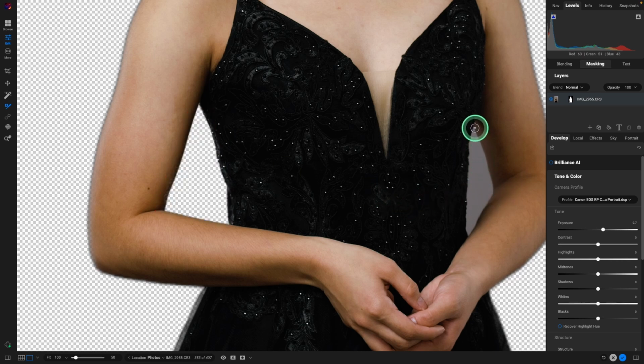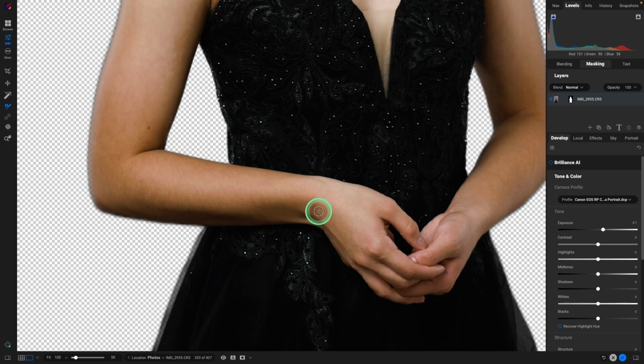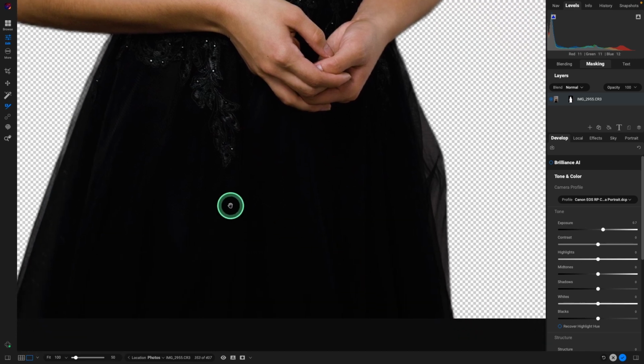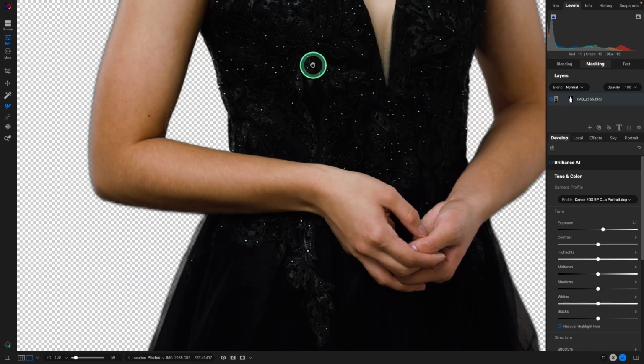So we'll do that one more time on this side. Easy peasy lemon squeezy. And we have a really nice cutout. So even the tooling part of her dress, there is detail behind it, so it's going to look believable. And that is a really nice cutout.